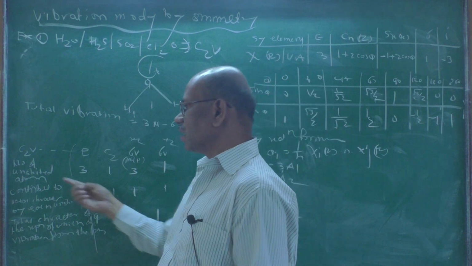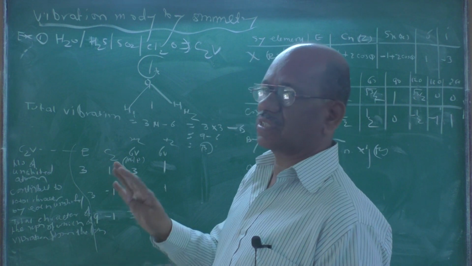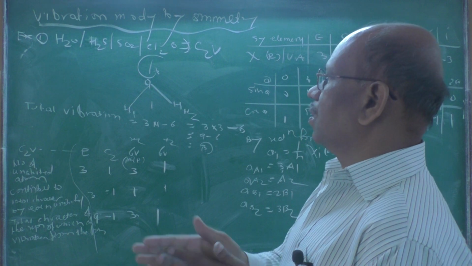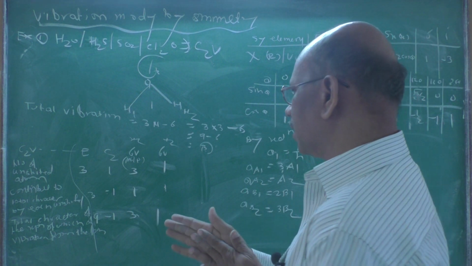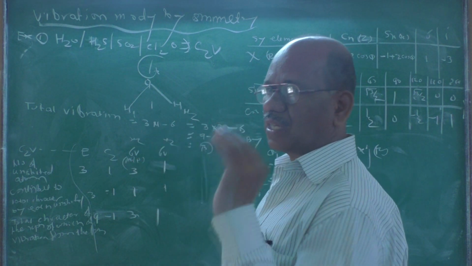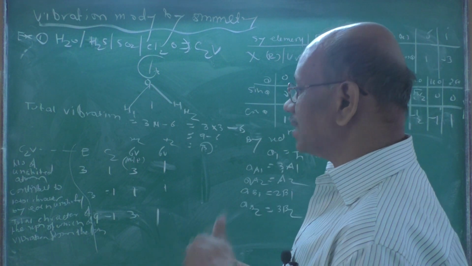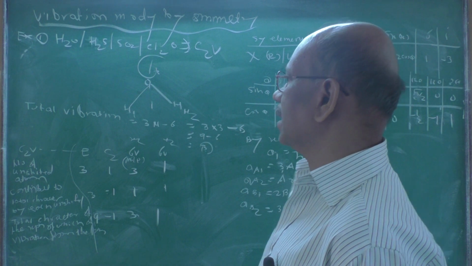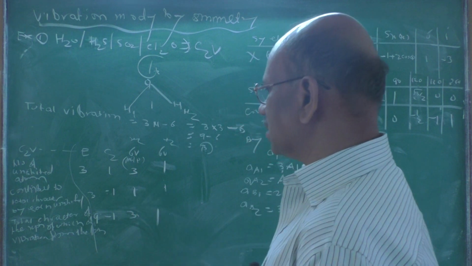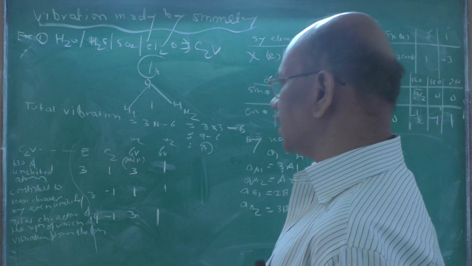So I think you understand this concept, number of unshifted atoms. Under identity all are unshifted, 3. When you carry out the C2 Z rotation, only oxygen is unshifted, 2 hydrogens are shifted. If we consider sigma V XZ, the molecular plane, all 3 remain unchanged, so 3. And if we consider the YZ plane, it is just like your C2, so again 1 remains unchanged. Now another concept is the contribution to total character by each unshifted atom.